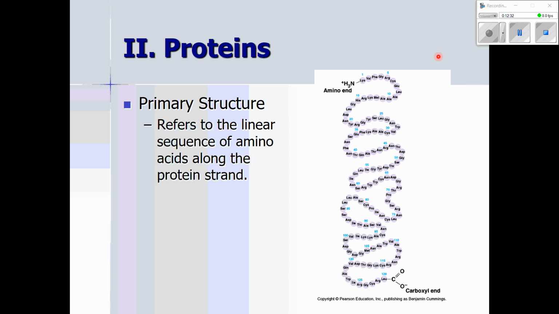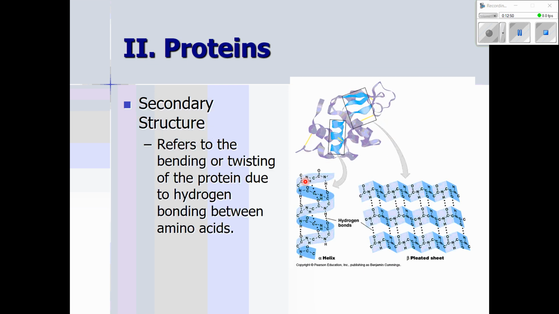And so what happens is, because of that attraction between different amino acids along the chain, the entire protein or portions of the protein will sometimes twist or pleat. And I've got a picture that shows that on the next slide. So here would be what's called a protein helix, an alpha helix, which is just a protein that has twisted around and kind of coiled up. Or the protein will bend back and forth to make a pleat. This is called a pleated sheet.